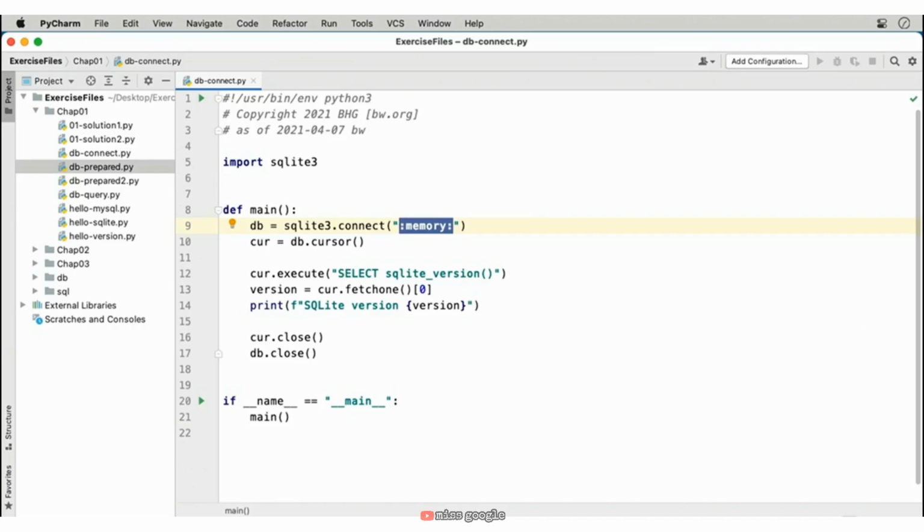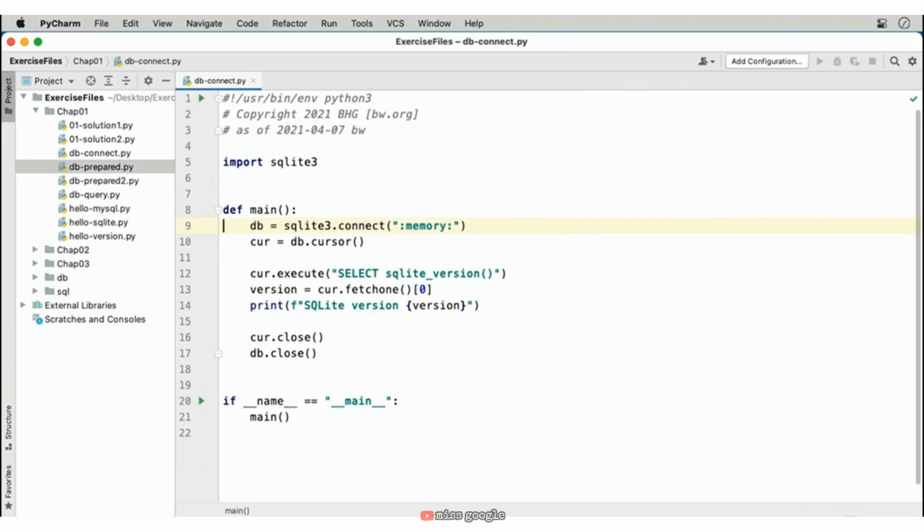In this case, I'm using the word memory enclosed in colons to get the special SQLite in-memory database. And it operates just the same as if I had specified a database file, except that there's no file involved, it's just in memory. This returns an instance of the database interface, and in this case, we're connecting to an in-memory database. And this instance, I tend to call it DB. Some people call it CON for connection. Whatever you choose to call it, just be consistent.